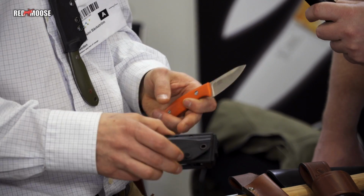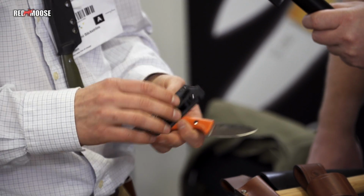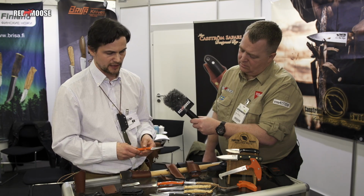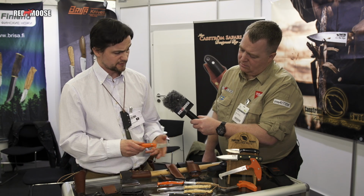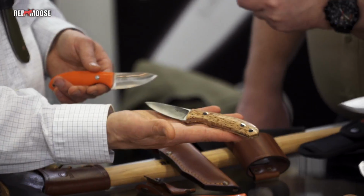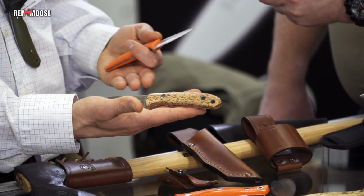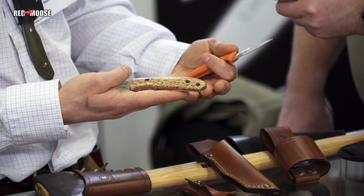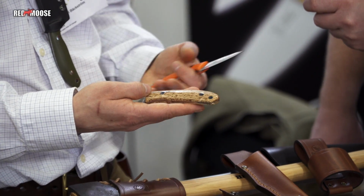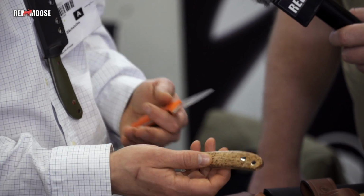You can have it with a tech clip, very compatible with different types of belt carrying systems. So it's available, as I said, in different materials, also stabilized curly birch. This is a wood that is traditional in Scandinavia, but we also impregnate it with acrylic to make it more waterproof and resistant to warping and defects, so less maintenance for anyone who prefers that kind of thing.